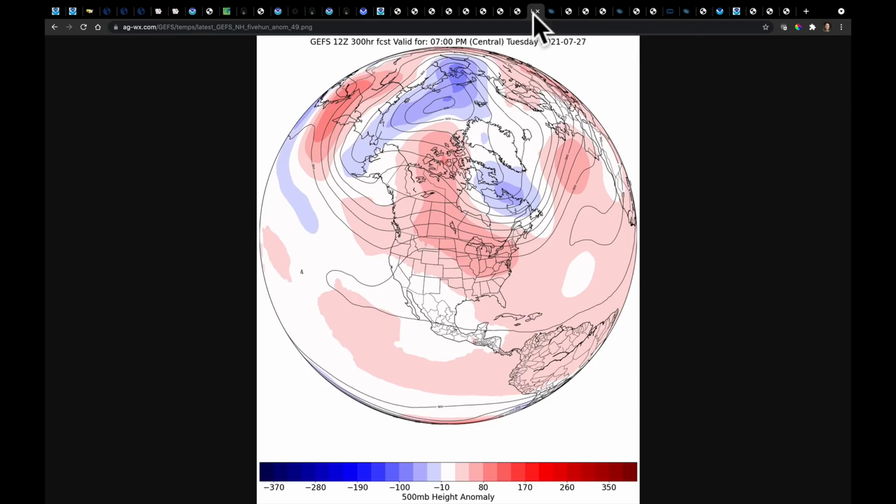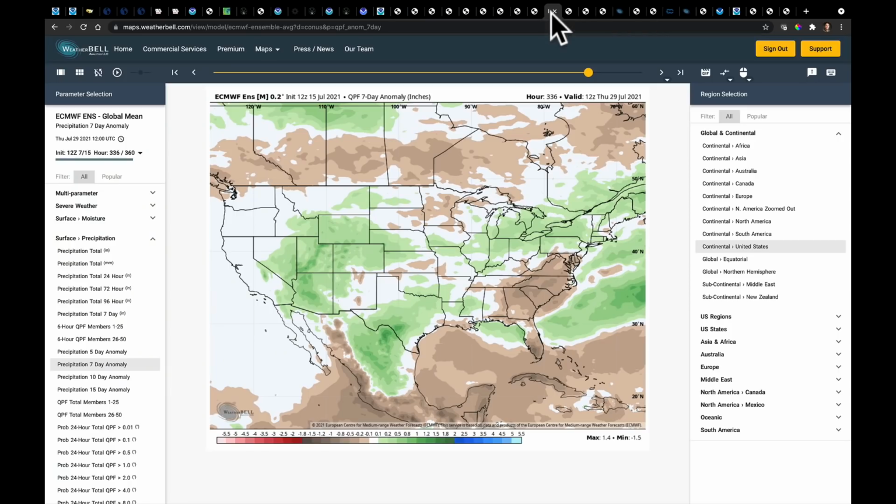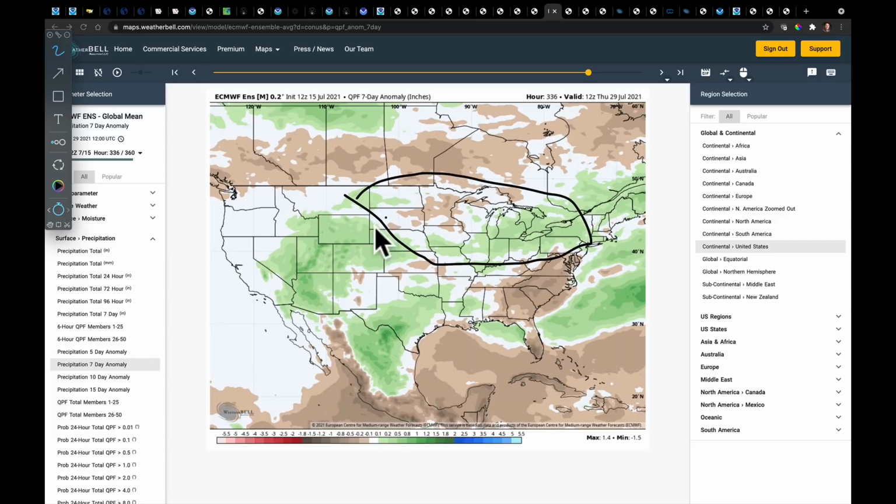Now looking out there exclusively at week 2, the models are washing out where this ridge is going to be. And in general, the flow is going to go over them something like this. So we should expect the heat to be north with cooler weather farther to the south. But what's that precipitation pattern going to look like? Well, the new ECMWF run that came out after the markets closed today did show wetter in these areas compared to previous runs. And it's expanded the southwestern monsoon and has left that lingering front still in eastern Texas through the lower Mississippi River Valley.